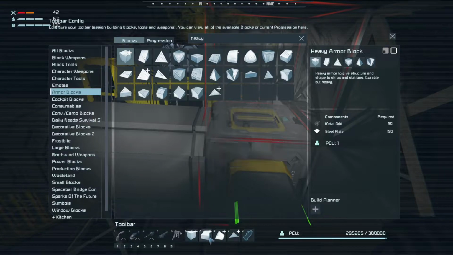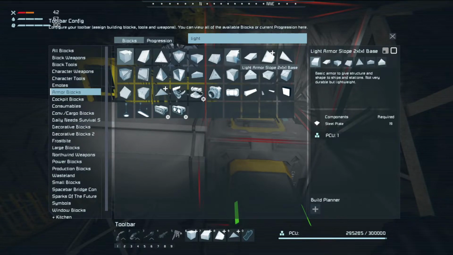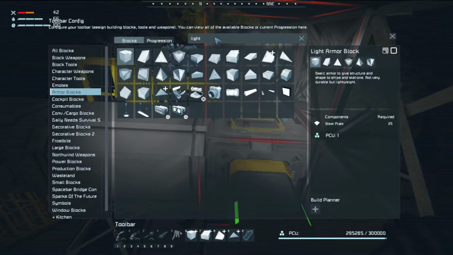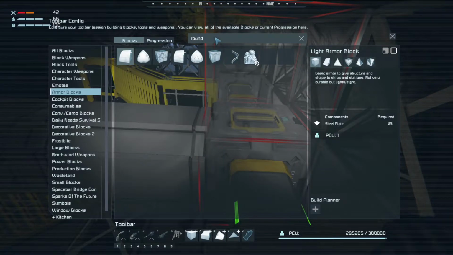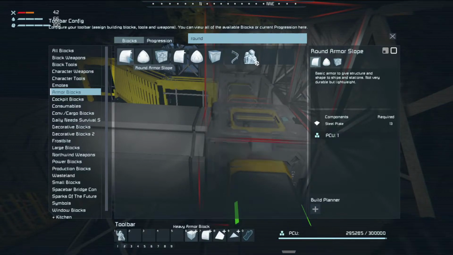So, light armor slopes. The light armor blocks. There's the light armor slopes. Do we only have light armor rounds in vanilla? Let's check. Round. There's the heavy armor round. Oh, they're not called light in vanilla. They're called rounds. Okay.